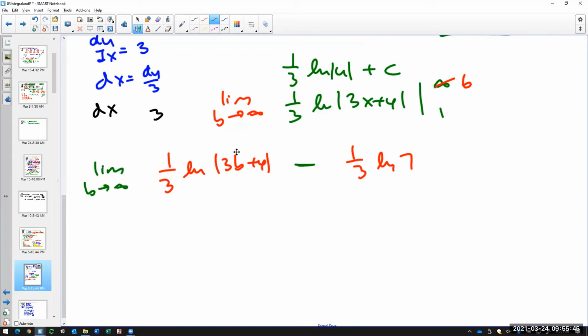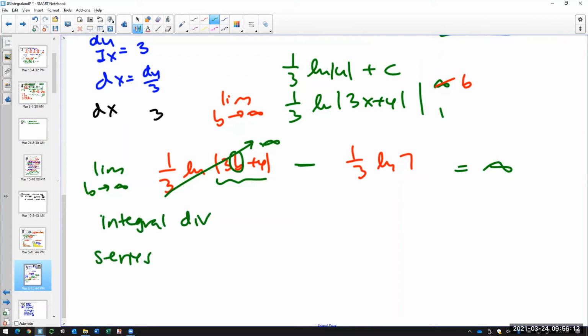What will happen here, guys? And what will happen here as b gets bigger and bigger? Yeah, this goes to infinity. And actually, this whole thing goes to infinity. You guys good with that? Because of the ln graph, this whole thing is going to go to infinity. So what you get here is infinity minus some number, which is basically infinity. So question, does my integral converge or diverge? My integral diverges. So therefore, my series will diverge by the integral test.